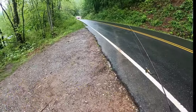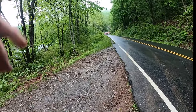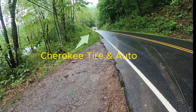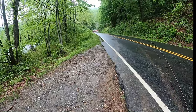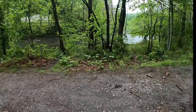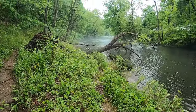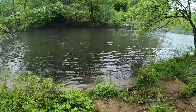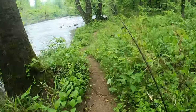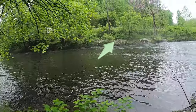All right guys, the next spot I'm gonna show you — if you turn down beside the Burger King like you're coming back to the casino, there's a road to the right, take that right. Come around the bend and there'll be an old tire and mechanical car shop on your left. Come on down about 100 yards and you'll find parking on the side of the road. Now we're walking down here — you see my buddy down there fishing. From that point all the way up here through these rapids, that's where you want to hit. I catch much of my fish over here on this rock wall right across from there.